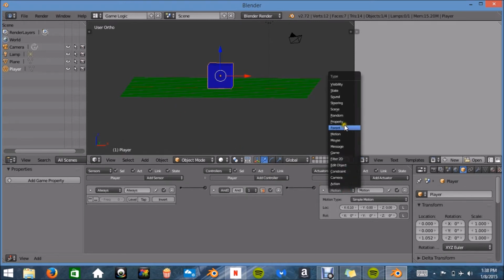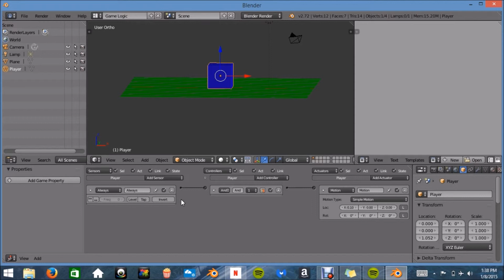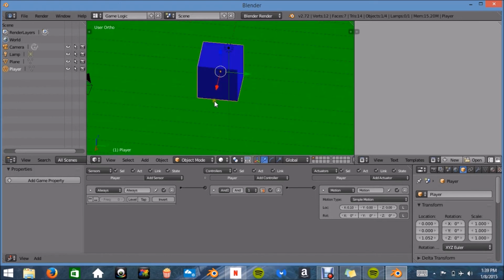Let's see what else we got. Motion, mouse, message, game. Most of these are uncovered, but basically what I want you guys to understand is that it's simply an action. Most of these are covered in different tutorials, so keep that in mind. So just go over this a little bit more in the motion one. This is probably the last thing I'm trying to cover today, anyways.